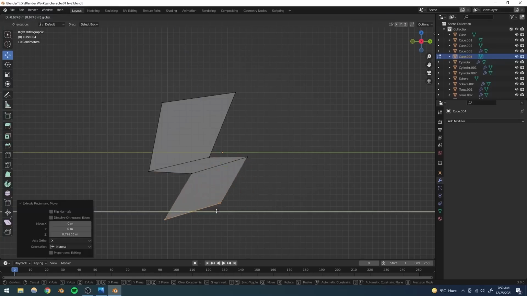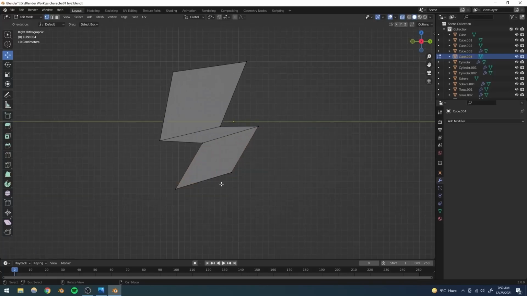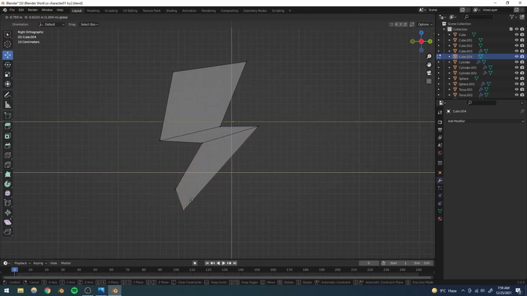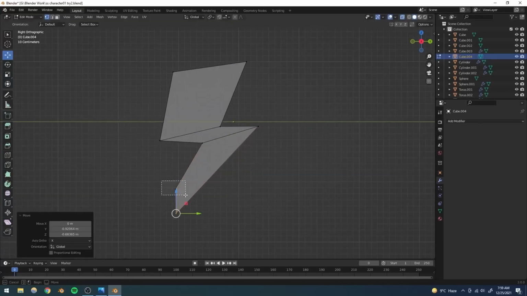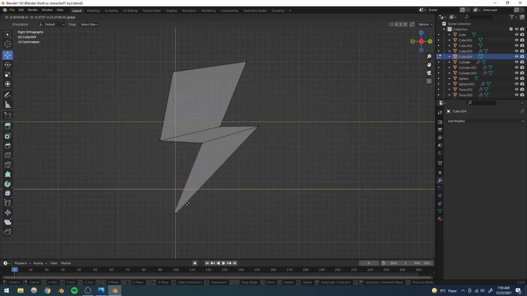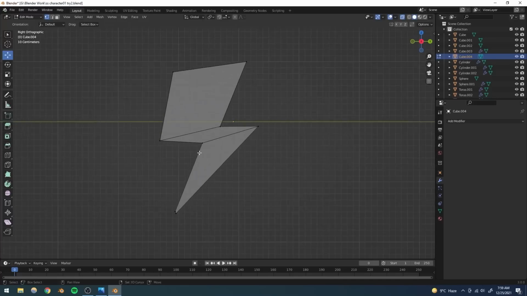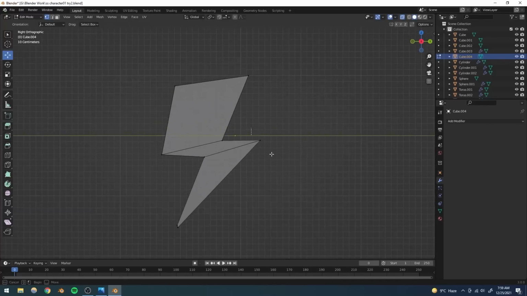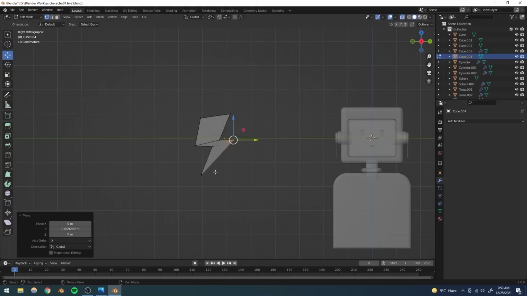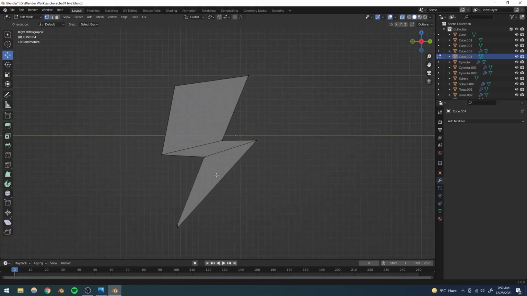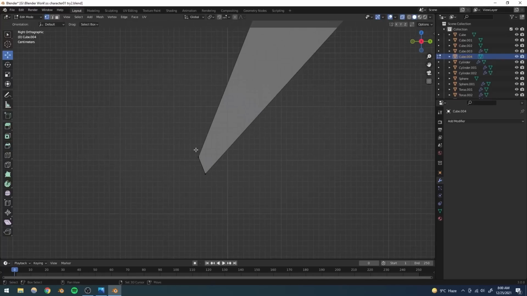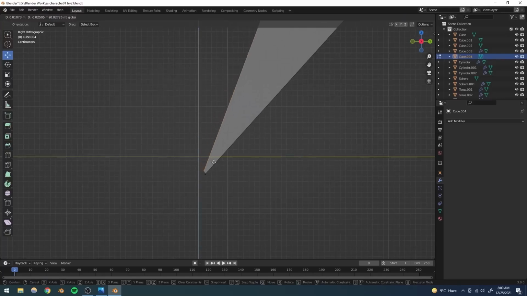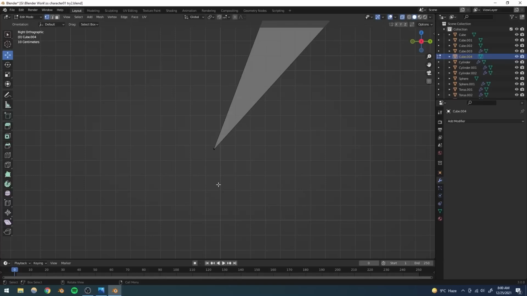This time we're taking these to the bottom. I think that should be a good shape, isn't it? I'm just going to take this slightly there, and yeah, that is perfect. I'm going to bring both these edges closer to each other so that it looks good.